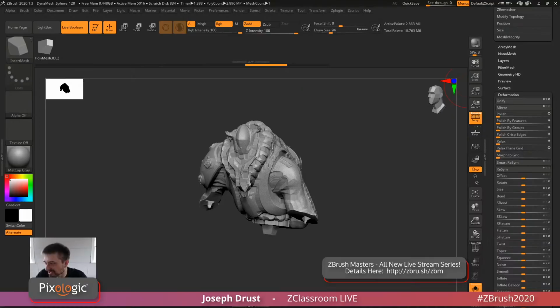Yes, I use the mouse for ZModeler. For adjusting sliders, I also use the mouse. For explaining, sometimes pens. It's all over the place.